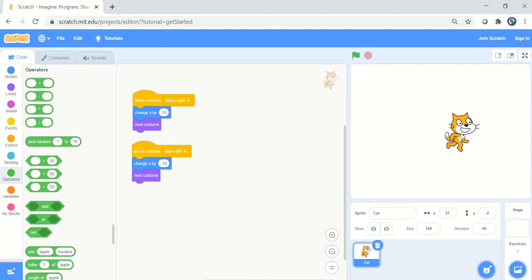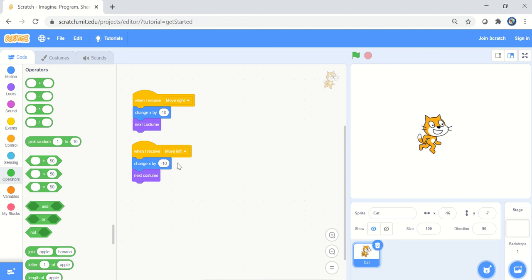So again, these numbers, you can see the cat's at 57. I'm clicking away in here, the negative number. Relatively in this area, if I'm clicking, it'll move right. Relatively in this area, if I'm clicking, we can test it. And then it stops. You can see if I click in here more near the centre, it stops. So I have to be clicking nearer the edge for it to actually work, actually go.